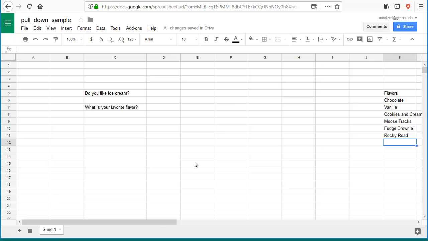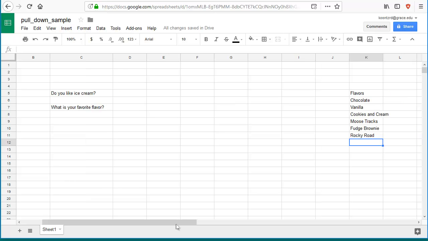So my starting point is shown here. If you want to pause the video and build the same thing and just follow along, you can, or you could just watch the video. That's up to you. There's really two kinds of pull downs that we're going to build. The first one is one where you just type the information in and it displays the choices. And then the second type of pull down is one where you have a list of data that you want to use as the valid choices in your list.